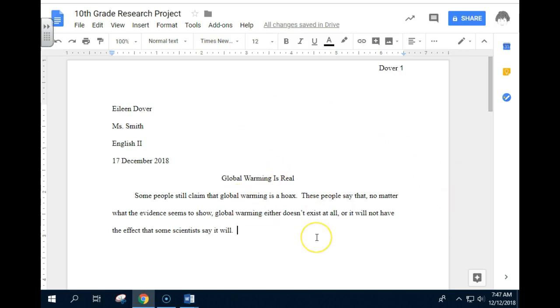I would probably want to say a little more here about global warming in general. I will have done some reading that will help me do that, and I'll type in some general information like global warming will affect, now I need the verb form, global warming will affect our world sooner than many people think. And then I'll just wrap it up with my thesis statement now. Global warming is definitely real. All right, so there's my thesis statement.